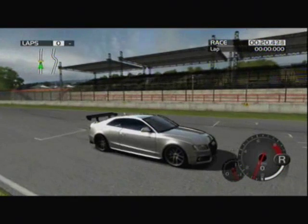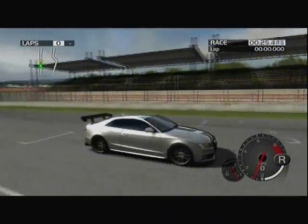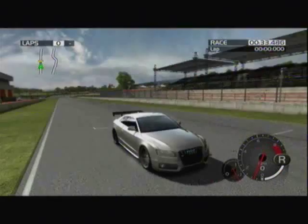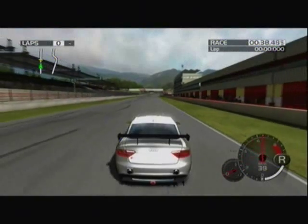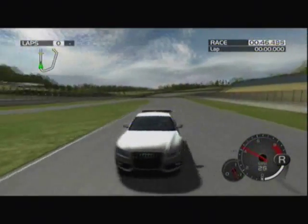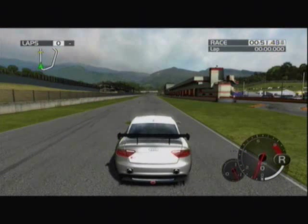Hey guys, it's Hunter here. I've got an Audi S5, S998, all-wheel drive. I'm going to show you how to tune for camber. Somewhat exaggerated horsepower and torque for testing purposes. Now what I'm going to show you first is the difference between positive and negative camber, its effects on temperature and friction, which translates into traction. I'm going to show you straightaways first, and then I'll show you the turns where it actually matters.